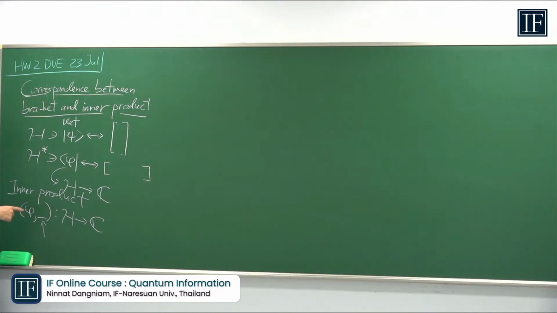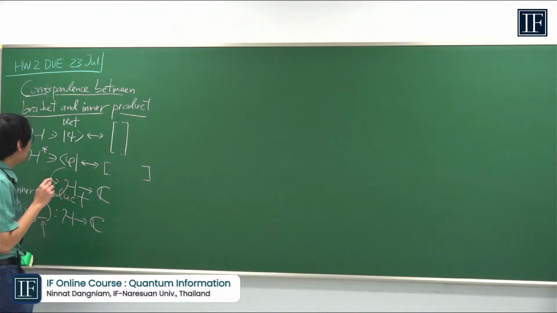It wouldn't exactly work if I had a vector in here and a free slot in here instead, because the slot here is complex conjugate linear. It's like z-star linear. You have to put the star. So for the next few minutes we'll try to make the connection between these two concepts.